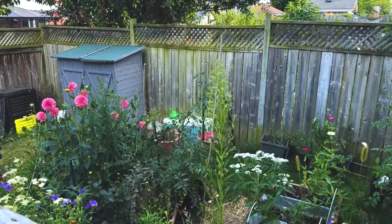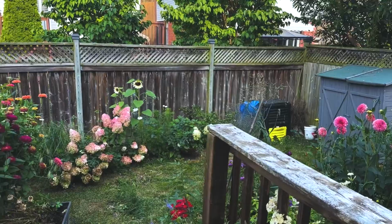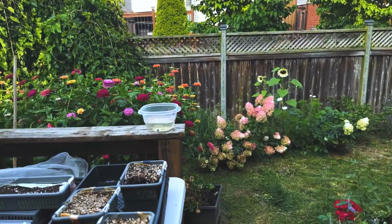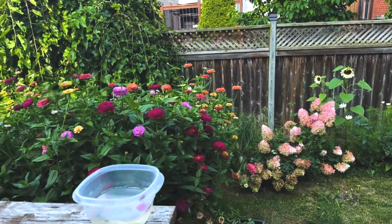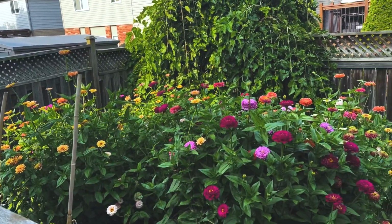This is just a view of our little backyard in the city. It's not much, but there's lots of blooms, small space, and definitely grow a lot of things.